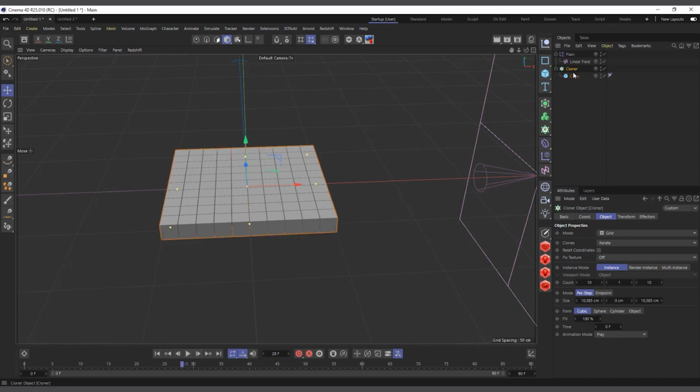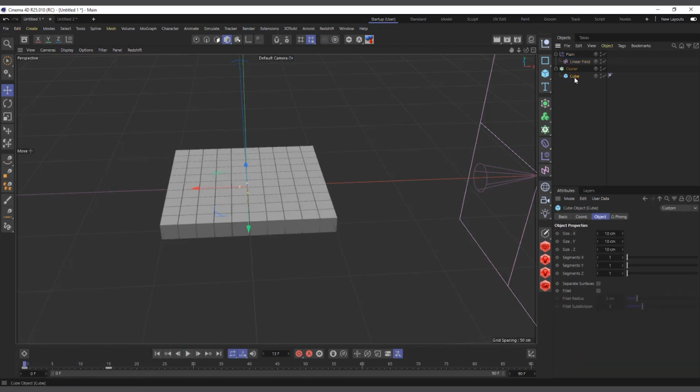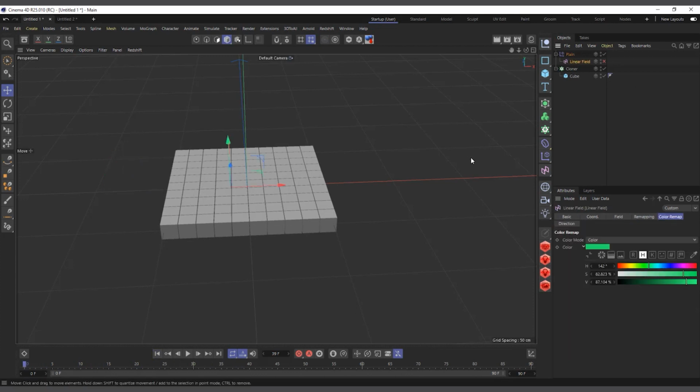So all I have to do now is use the time offset here, which means we can offset the time we want the animation to play. If I hit play, it starts right away because the animation starts from frame 0, but in the plane effector you can offset it to say frame 25, so it will never play till we get to frame 25. Now it plays. Let me first take off the field here, and I can see everything plays from frame 25. Now we can use the field to start influencing it.